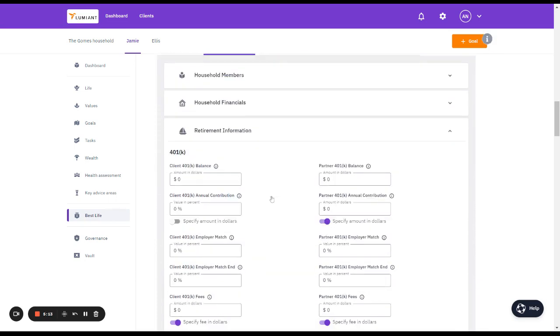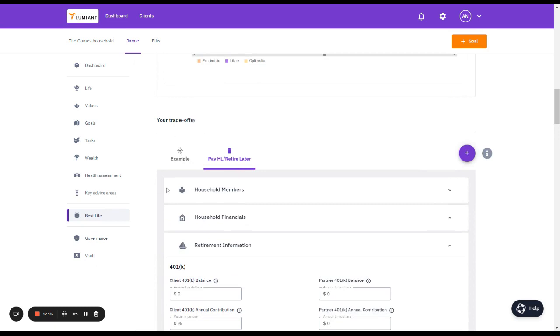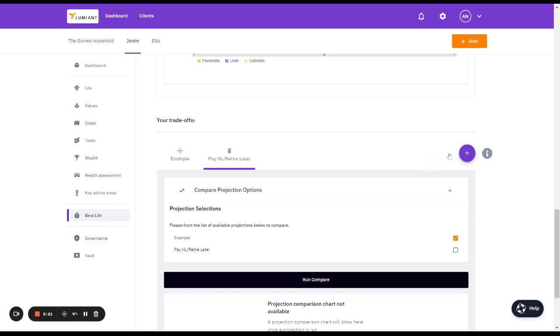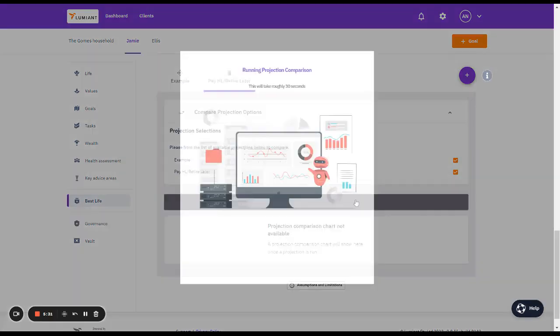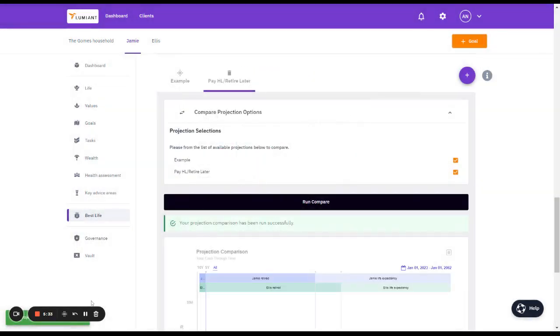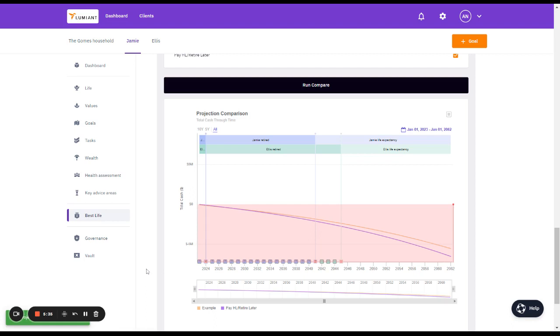We can actually come in here and now compare the two scenarios. So simply by clicking on the plus and using compare projections, you're able to come here and see the two different projections. And if we toggle these on and off and run and compare, we can then have a look and see what is happening between the two scenarios. We can then have a look and see what the differences are. You're also able to export this out if you need this as a document.